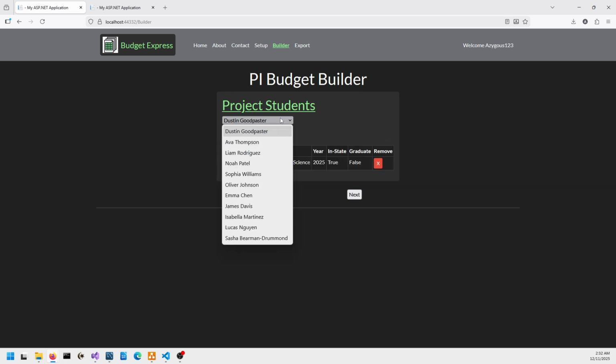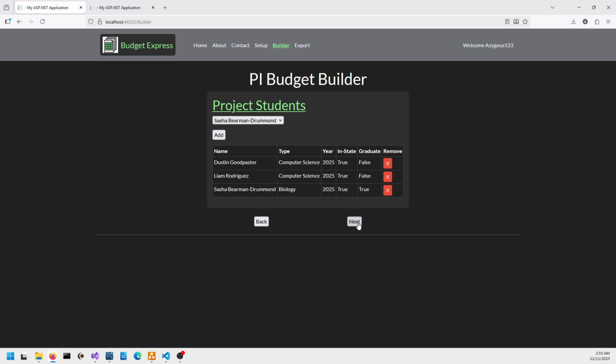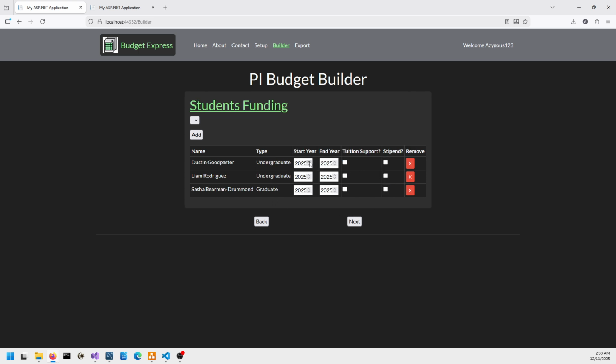Next, we can add students. And basically when they're involved with the budget, so say they're only involved with the budget for 1 of the years, or 2 of the years, or 3, or whatever. They can get tuition support, they can request tuition support, the PI can enter this for them.